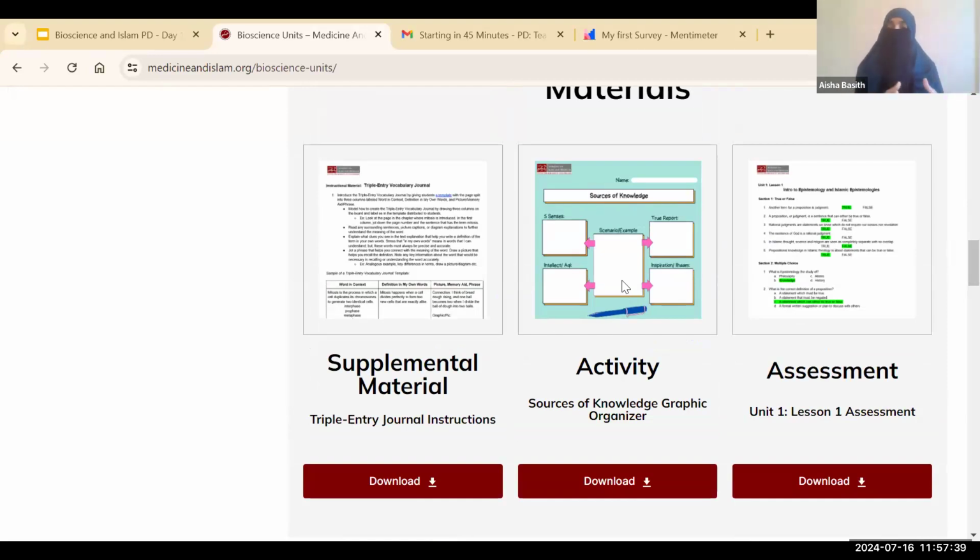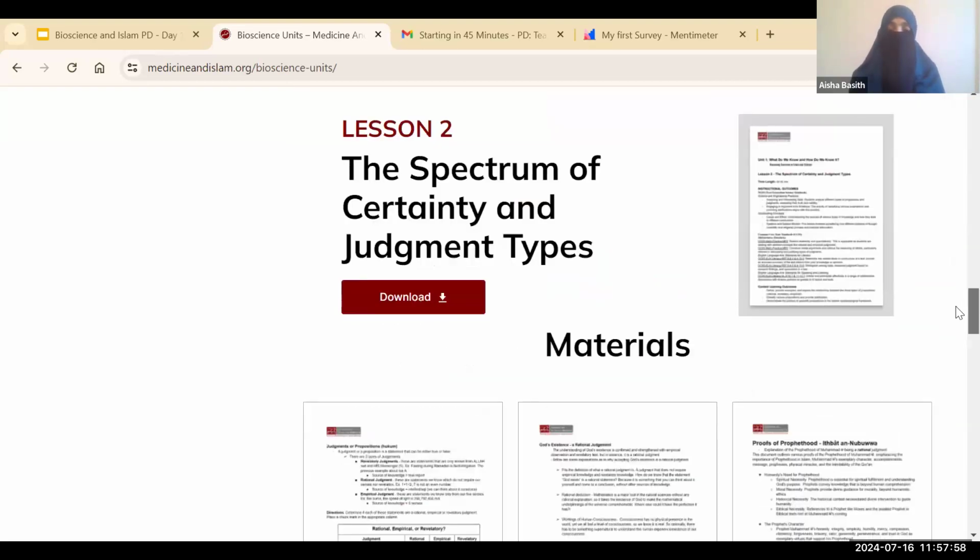So I know Dr. Asim just mentioned those words and we're expected to know them, hopefully, inshallah. But most students probably don't know these words, right? They aren't aware of an example of what ilham might be, right? So in the lesson, we give those examples, as well as activities for you to give to the students, so that it is clarified to the student. And then we have in each lesson other materials.